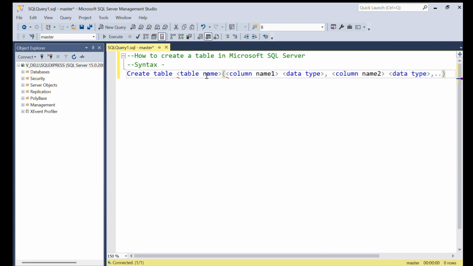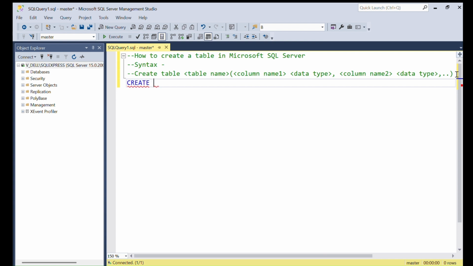Now we are going to create the product table. These are basic tables. Create table, product ID. This time I am using data type integer.